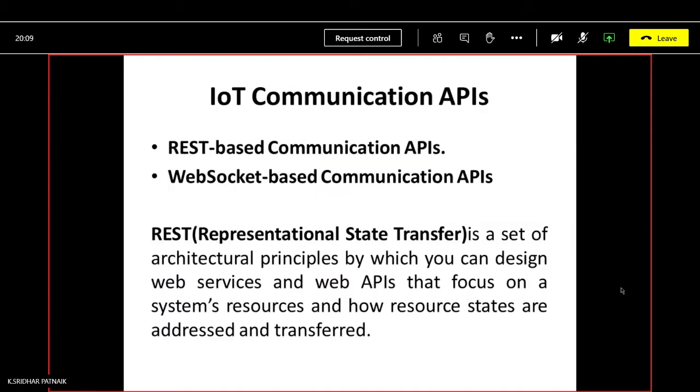So this is what we'll discuss today. One is what we call communication API. API is nothing but application programming interface. Why is it required? For instance, if you use any app, that app asks you whether you want to share your gallery or your location.